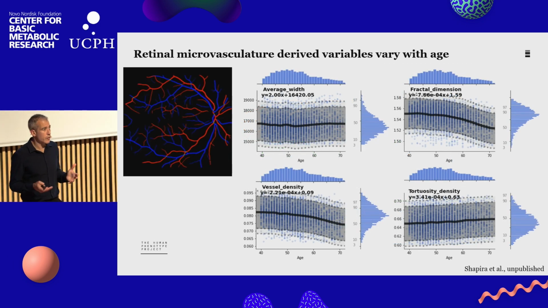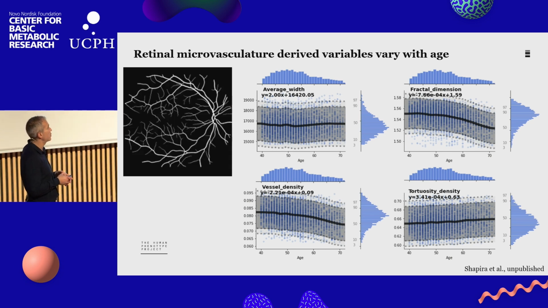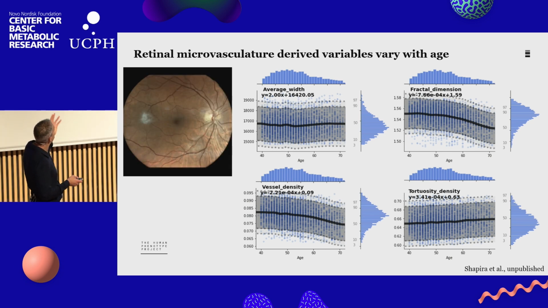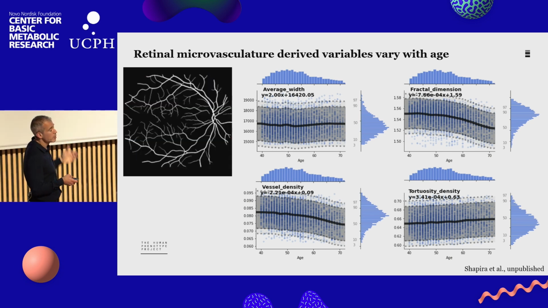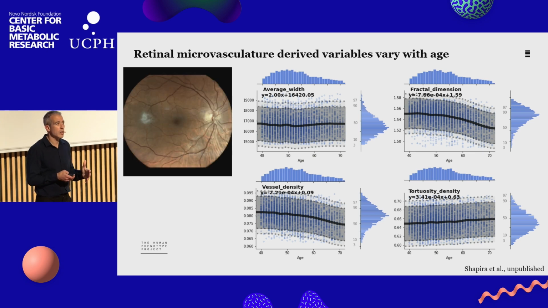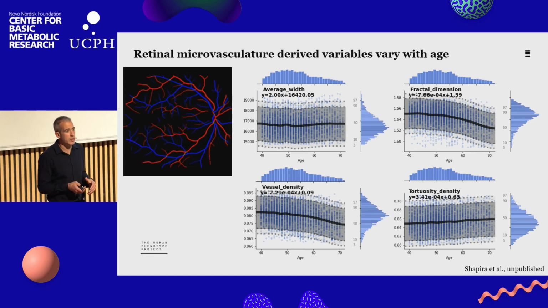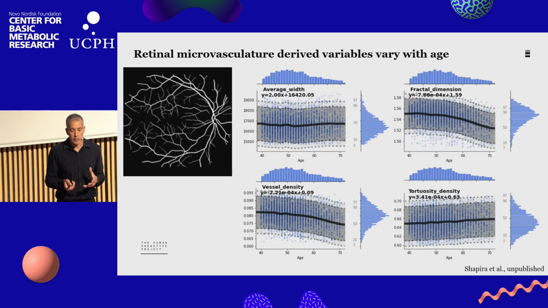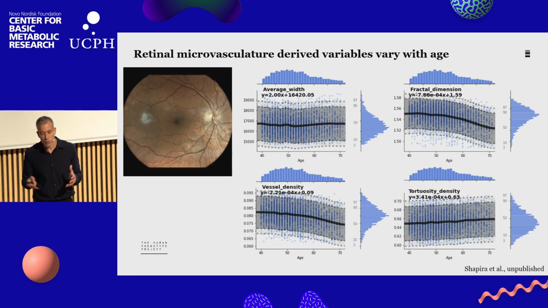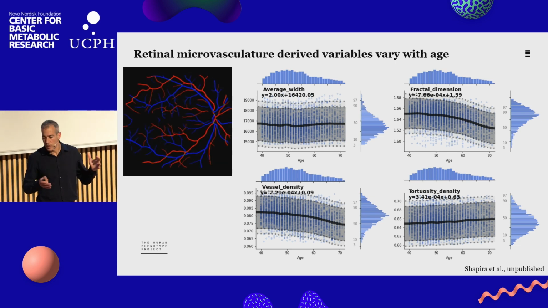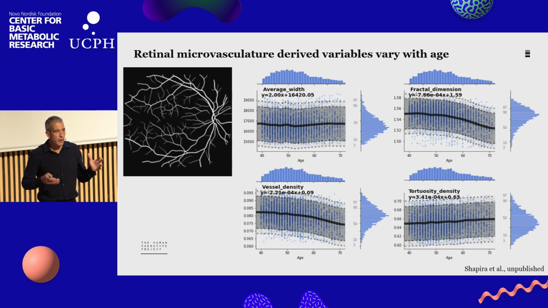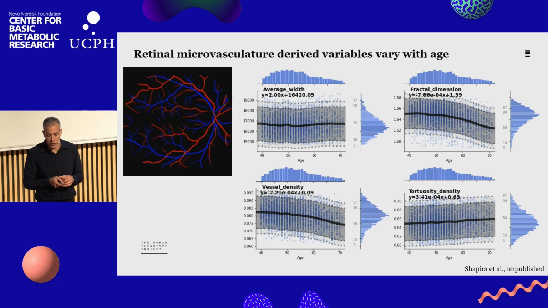But we have many different types of data. So now looking at just the retina scans, the original image is this one. The other images are what a deep learning model algorithm applied to these images see in terms of blood vessels and various features having to do with their widths, their curvature, their fractal dimension, and so on that you can extract.